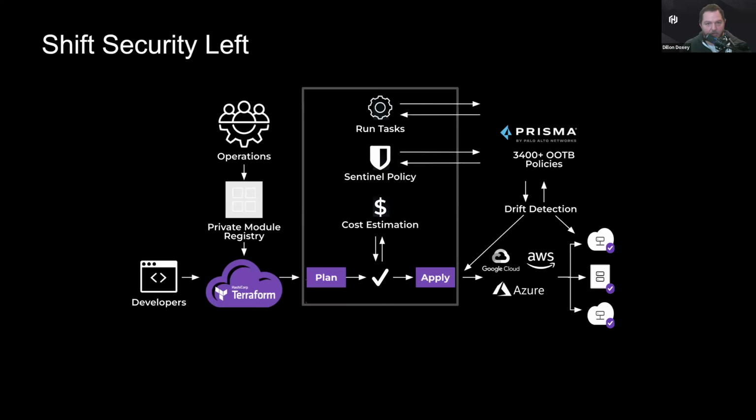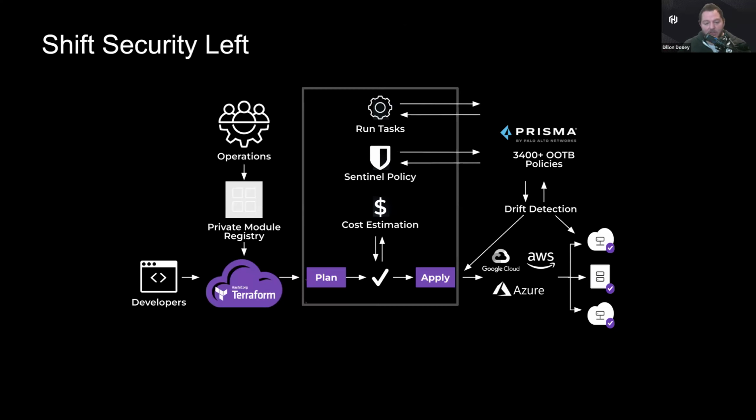They're using Terraform to deploy their infrastructure. They're probably pulling modules from a private module registry. Once a developer has kicked off a Terraform run, Terraform is going to generate a plan. And again, that plan is any new creation of any new resources or any changes to any resources that currently exist, and any deletions as well.